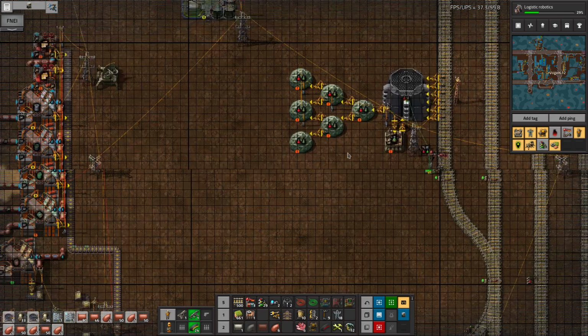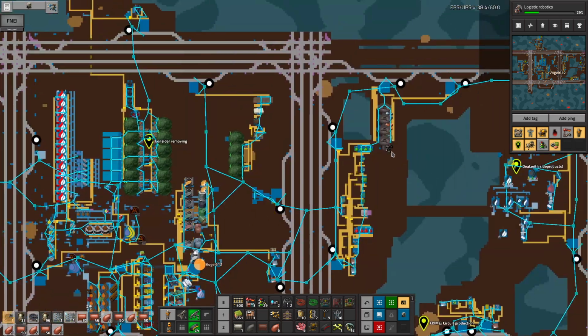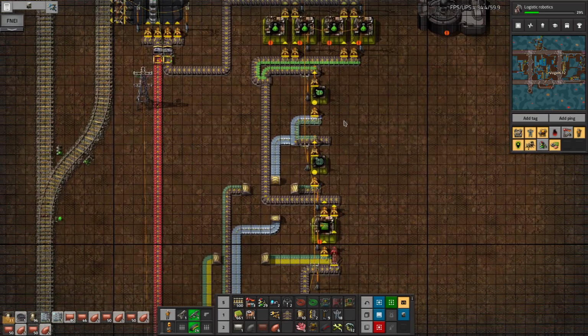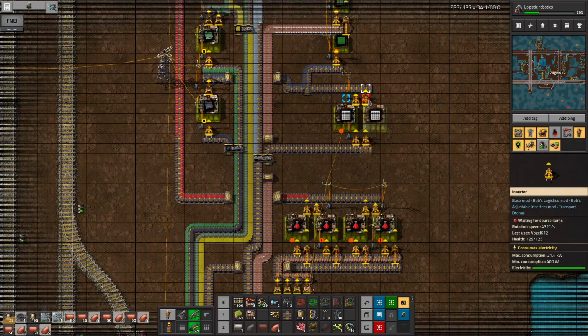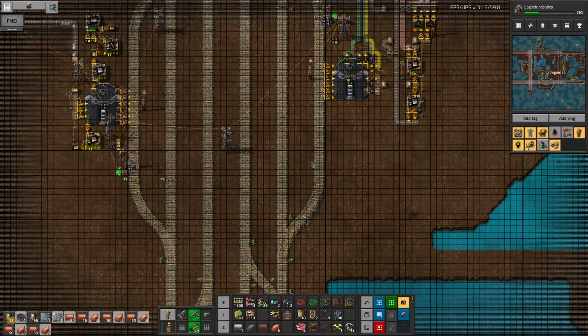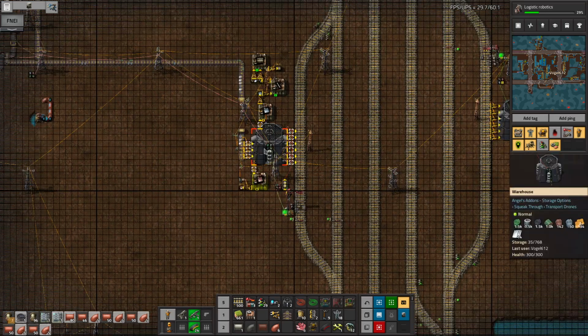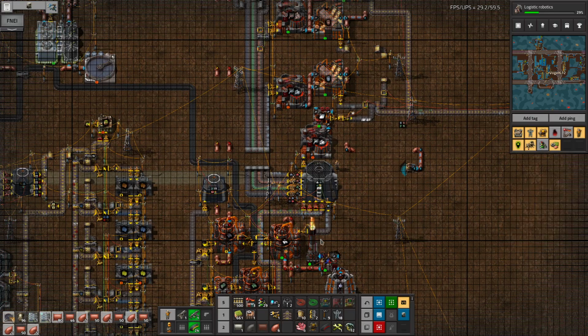Oh, come on. We are currently waiting for green science, and green science is currently waiting for iron. That is unfortunate. Let's put it like that. And we just have 50 iron. Wow, that's trash.